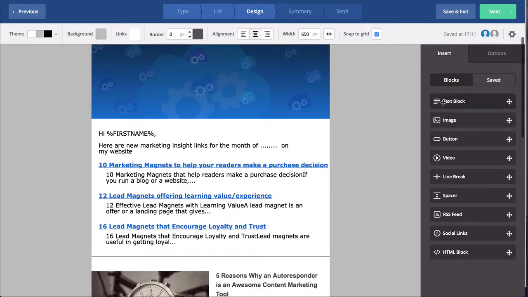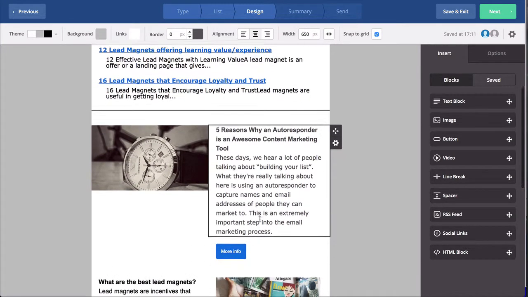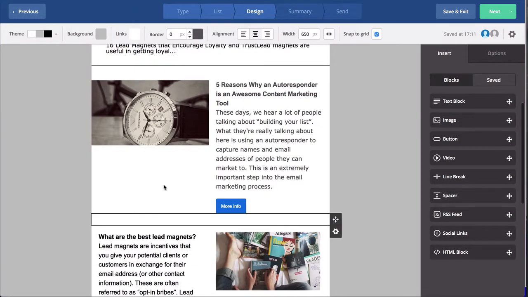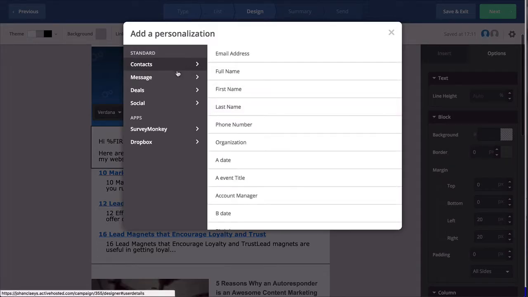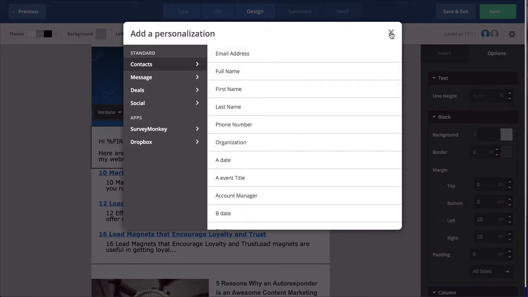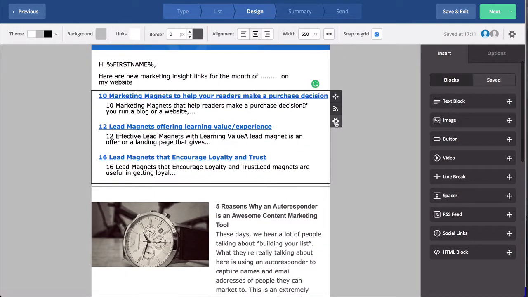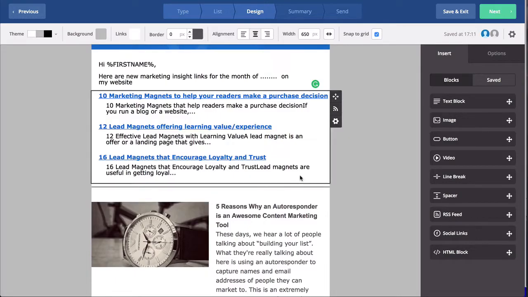On the right, we can add text blocks, buttons, videos. As you see, we have in the newsletter already some image blocks, text blocks and buttons. What I like in ActiveCampaign, in fact, is that you can also use within your text blocks personalization fields in order to give that personal touch in your newsletters by filling in by default, for example, the first name and eventually other personalization fields that you would like. Here I have embedded an RSS feed block. So up here you will simply need to paste in the RSS feed of your blog.